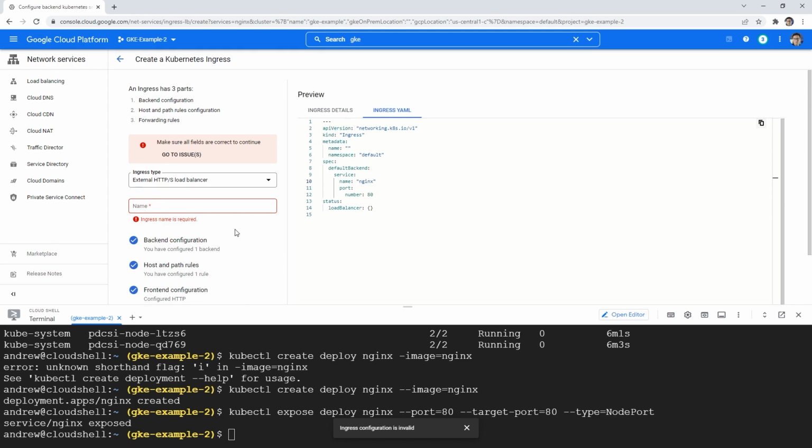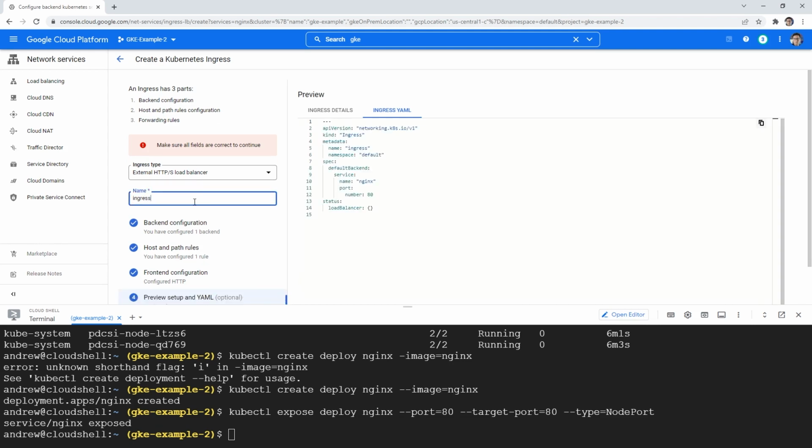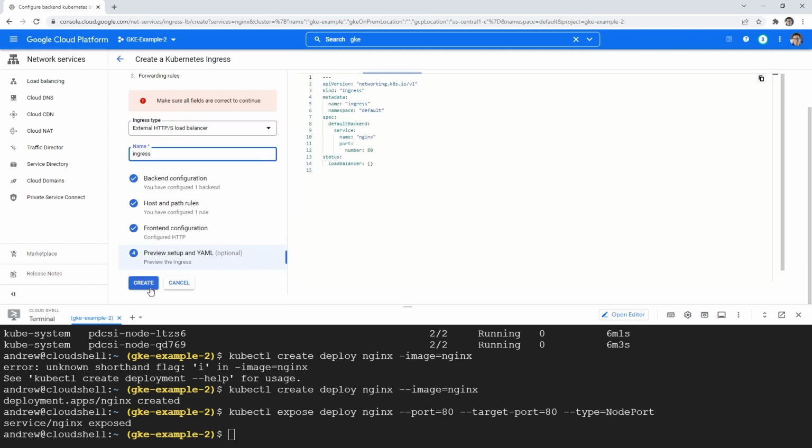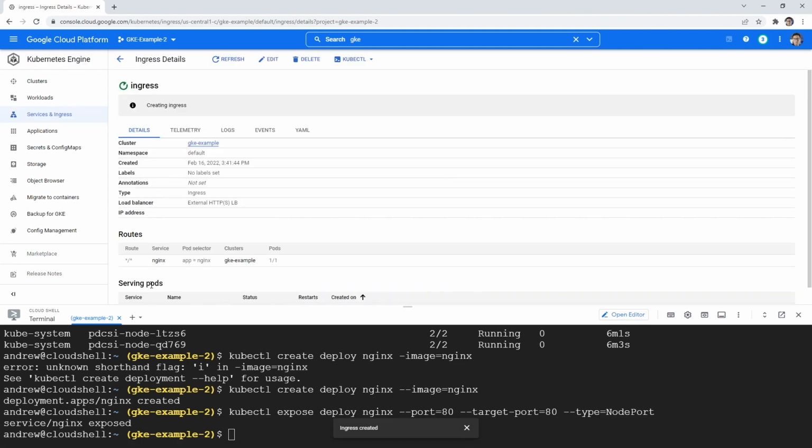And remember how painful it was when we were doing ingress with service mesh? It's so nice that this is super easy to do, because that is honestly the biggest pain for this stuff. I'm going to name it k8-ingress. I don't know if that's going to be the name of the ingress. Oh, it is. Okay. Because that is usually the largest pain, just dealing with the ingress. Google knows that, and so they make it super easy. So now it's going to spin up a load balancer, right? It's creating an ingress, and it says external HTTP LB. And this does take quite a bit of time.